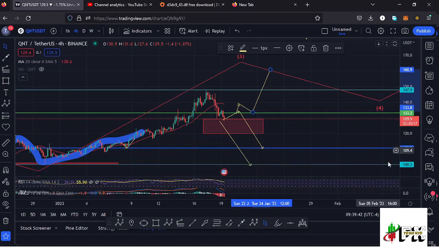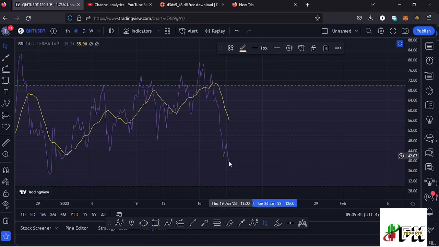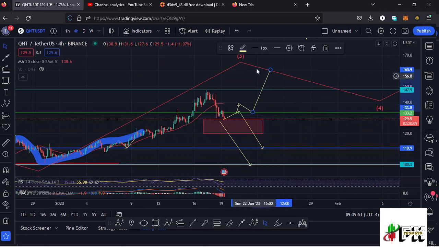And also taking a look at the indicators to see what movements will be supported. On the RSI, we are trading at around the 39 mark, meaning we have massive room for us to support any movements to the upper side in the formation of this wave 3, and also any movements to the lower side after losing a key area of support will still be supported on the RSI.